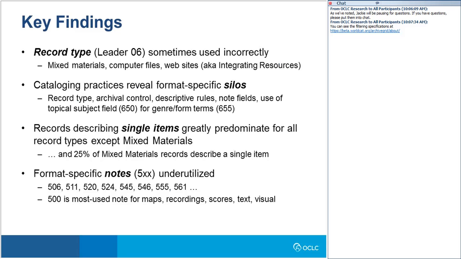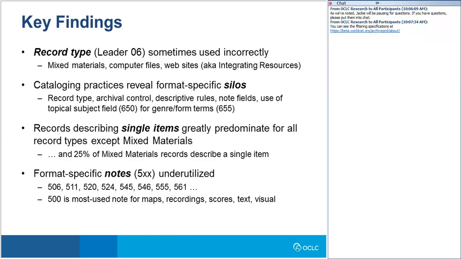Silos. Specialist catalogers either aren't aware of or they consciously eschew some of the data points listed here on this slide under that point. Records describing items. I was frankly amazed at the extreme percentages of item-level records for some types of material, quite a few of them actually. And what's up with 25% of mixed materials records falling into this category of item descriptions? I'll point back to my contention that this record type is overused.